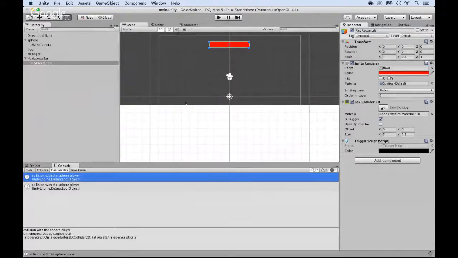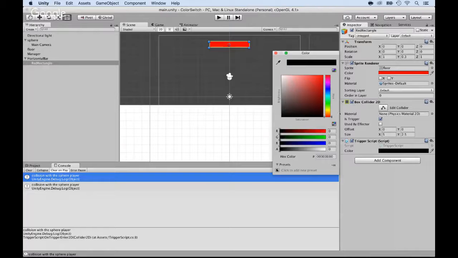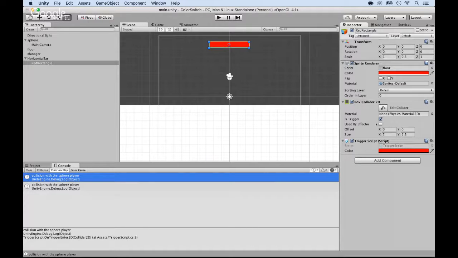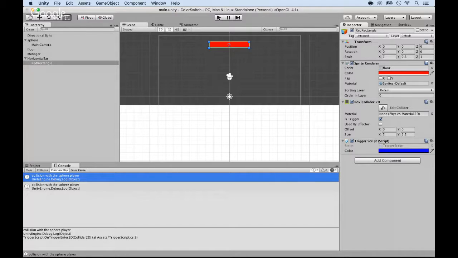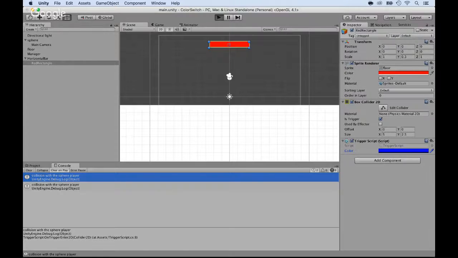And now the beauty of this is that I can come and change the color from the script. You guys see the color here? I can come here and change that to a different color. I can go and pick this red color. And now if I do that, check this out. It's already red, so you're not going to see much, but I can go and pick a blue color. Okay. And now if I press play, this will change to blue. Check this out.